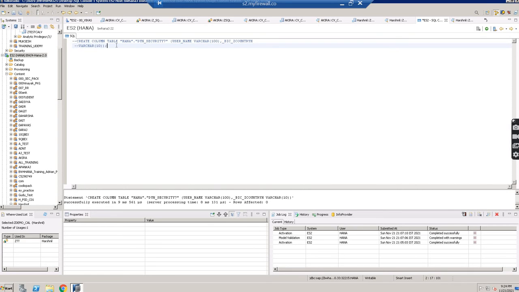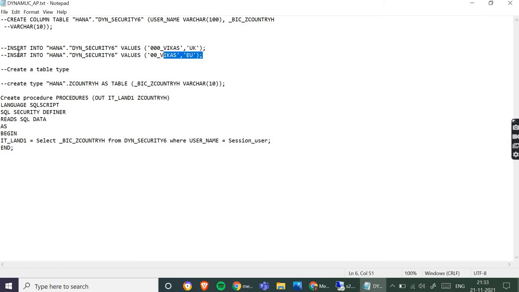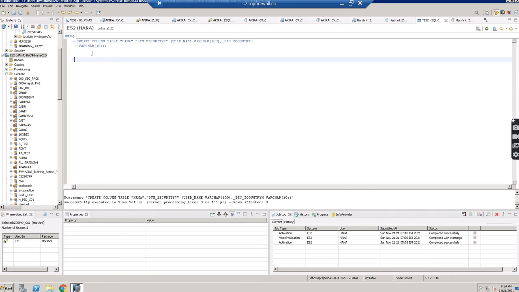Now the second thing we have to do is insert the entries, like for which user and which value we want to make a restriction. So we have to add some entries into the table. For example, we are inserting two entries into this table, dynamic security 7.